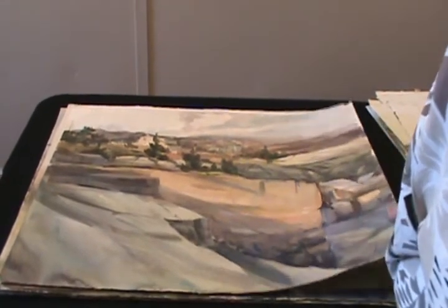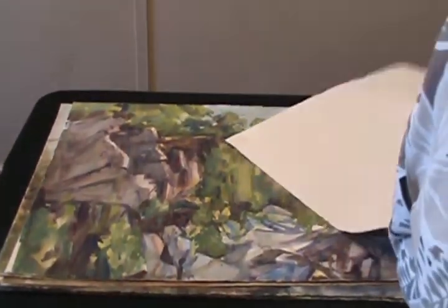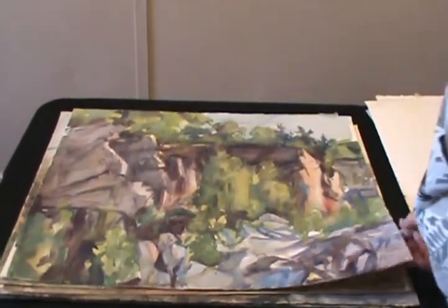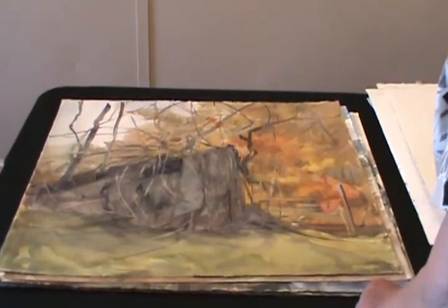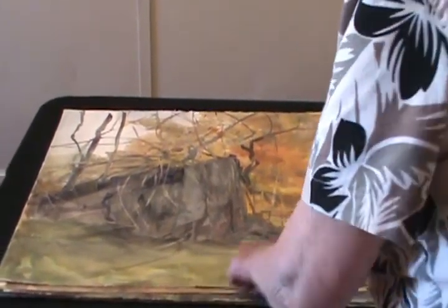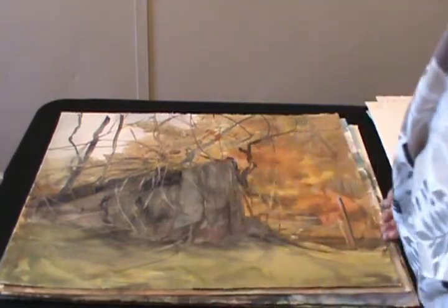This is Cathedral Rocks — it had been a long time ago, behind the Ralph Waldo Emerson. And a field in Vermont and rock-bought quarries again — must have done this one very fast; the washes went on so quickly. Maybe it was a very hot day and I had to get out of there. And this is where my dog Michael and I go walking — it's behind Kelly's Pond, and that takes you right out into the woods. Look at the nice color changes in the rock.